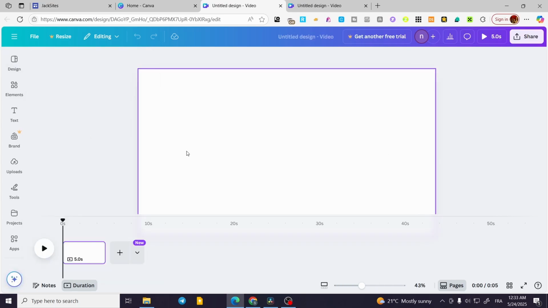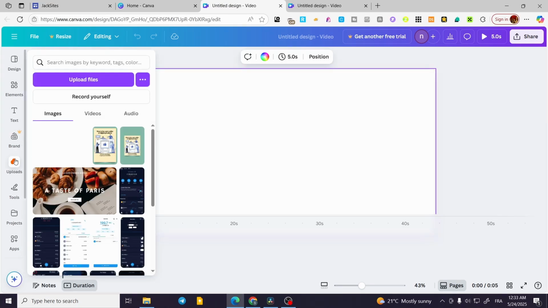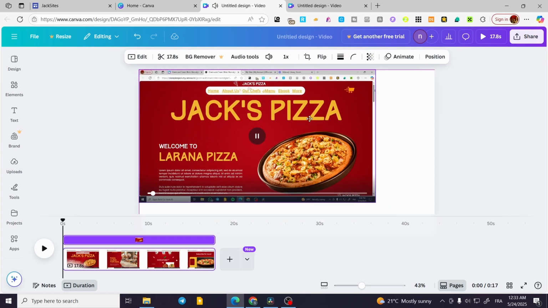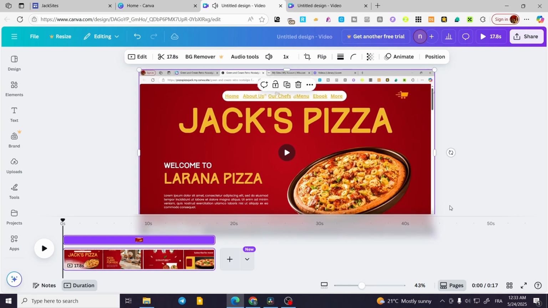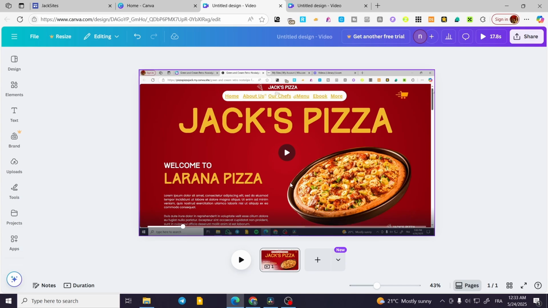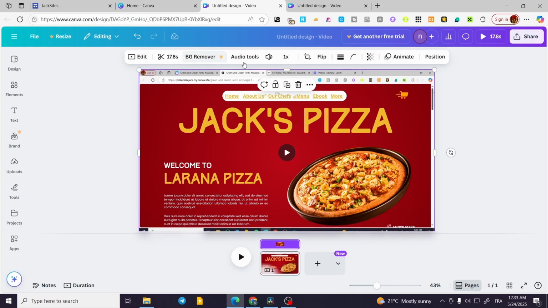Now what we can do from this format is very simple. We can go ahead and insert our video by uploading the video that we want to add. For example, this is the video that I want to implement into this specific area. Now for the video to be adequate for our format, we need to mute that video.